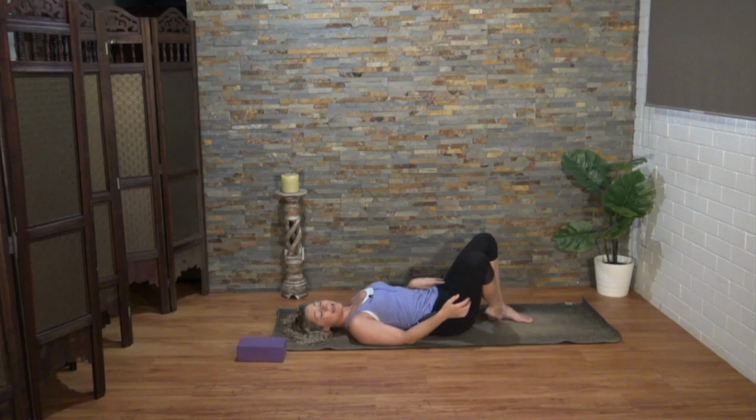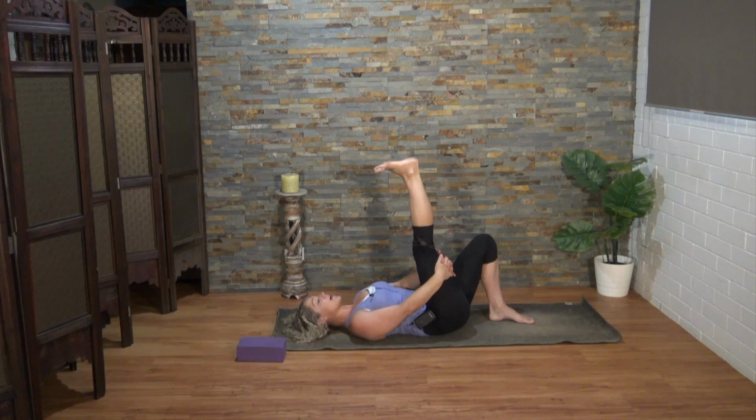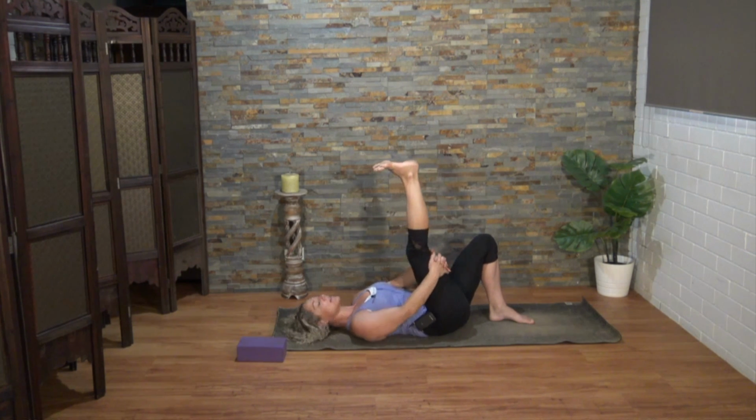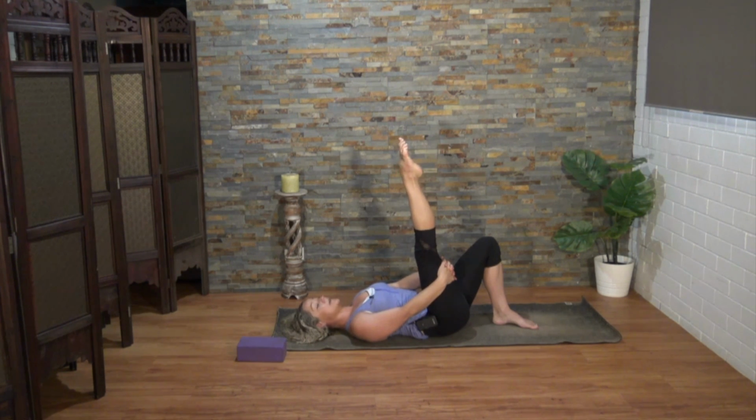Let's lift up the right knee. Take a hamstring stretch. Hands are around the middle of the thigh. Gently press the leg into the hands, pull the hands onto the leg. A little arch through the lower back. And we'll inhale to point the toes, exhale to flex the foot. And let's bend the right knee now.